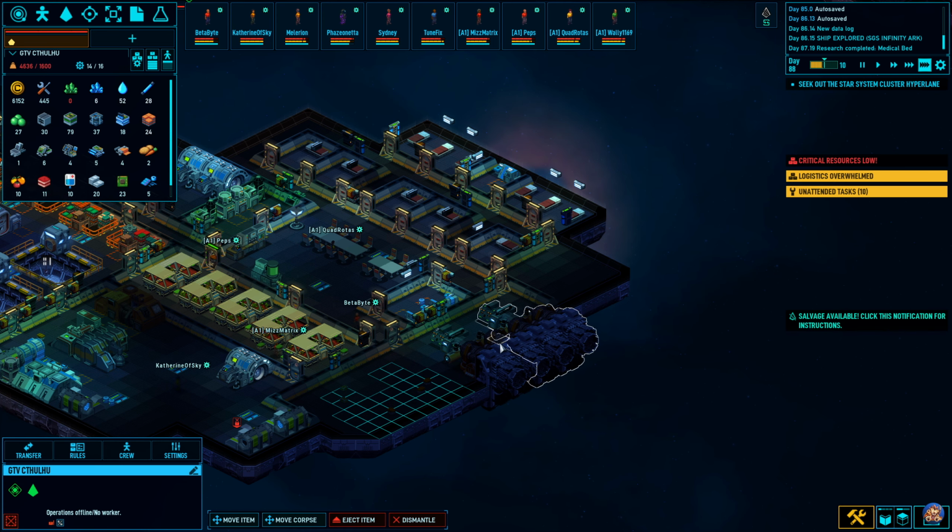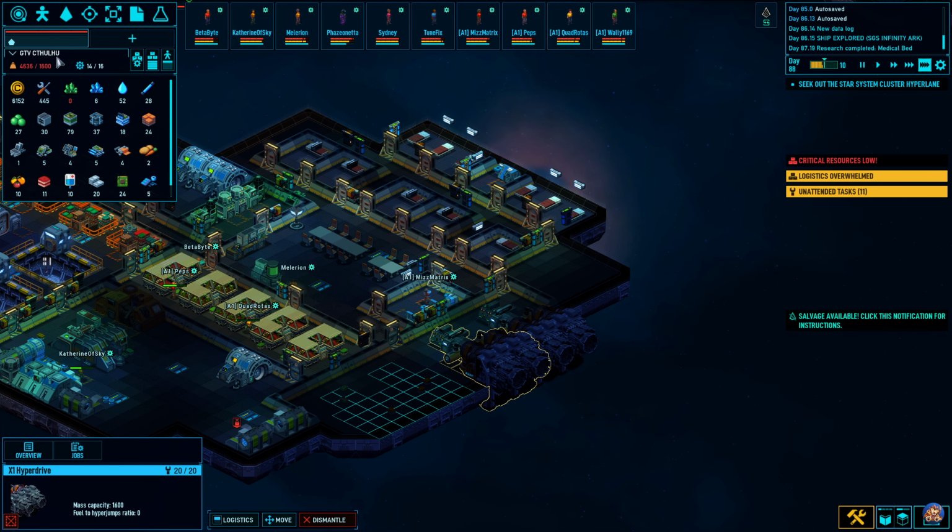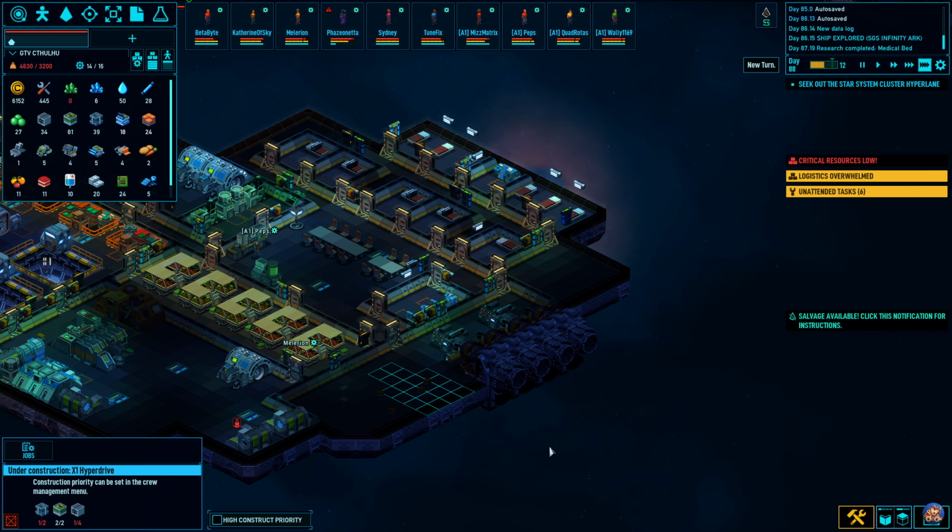Yeah, each of these gives us 1600, so... Does it give 800? No, it gives 1600, so we will be well within the limit. We don't need to build a fourth one yet. We won't be well within, but 4,800 should suffice for now until we have a more stable supply of Hyperium.